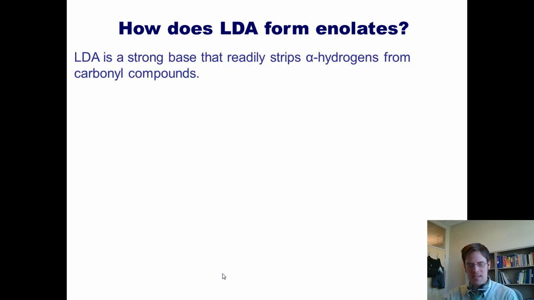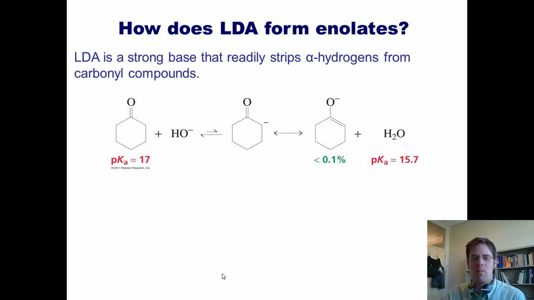Let's compare the basicity of LDA with that of hydroxide. If I have a carbonyl compound like cyclohexanone shown here, and I react that with hydroxide, you will note that there might be some minor removal of one of these alpha hydrogens by the hydroxide ion. So let's pretend this hydroxide removes an alpha hydrogen, gives me this enolate, which of course exists in these two resonance structures. You'll note that when that hydroxide removes the hydrogen from this alpha position, it then becomes water, which is the conjugate acid of the hydroxide.